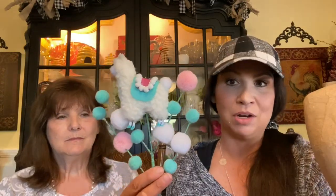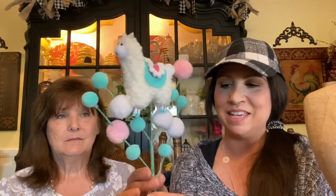We have another big show coming up in just a couple weeks, so we're going to be creating for that and sharing some of those things with you guys. I also got this cute llama pick at Walmart for $3.98 — my daughter loves llamas and has some in her everyday room decor. I figured if she doesn't use it for Christmas, she would find a creative way to use it in her everyday decor.